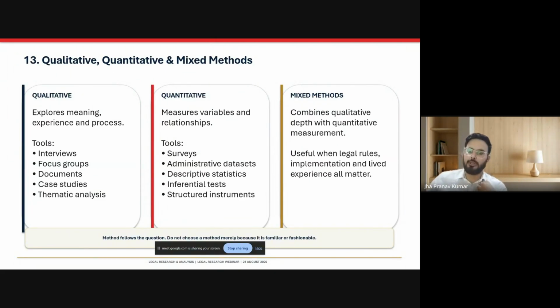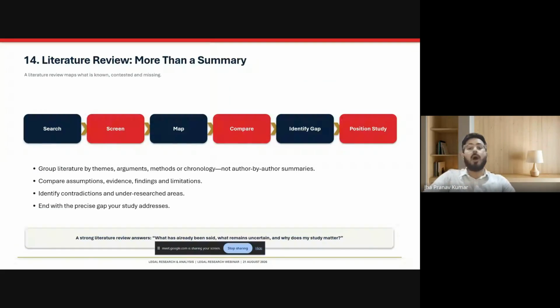Most of the research, in fact, while I was conducting my research during my masters from Mumbai, since I was working on the qualitative as well as quantitative aspect, I had approached the process called mixed method approach, where I used both the methods, qualitative as well as quantitative. Most of the researchers tend to go through this method because they get an opportunity to also go to the field, collect the data, and have some quantitative study as well as qualitative study. So this is a general mode which I see as the common trend right now.